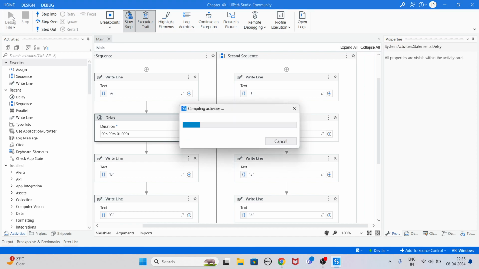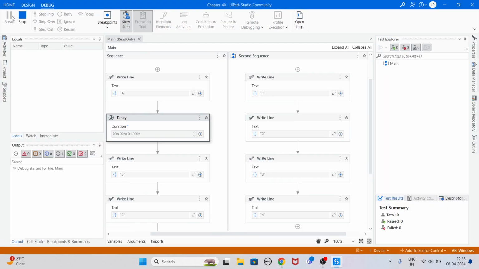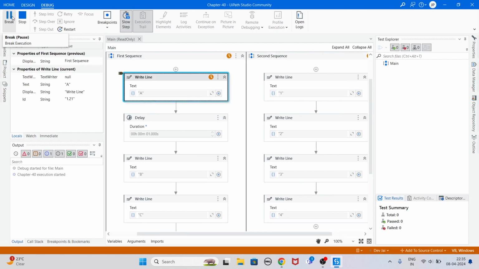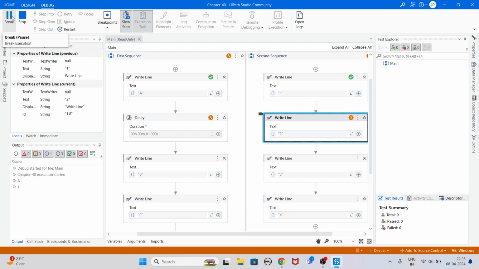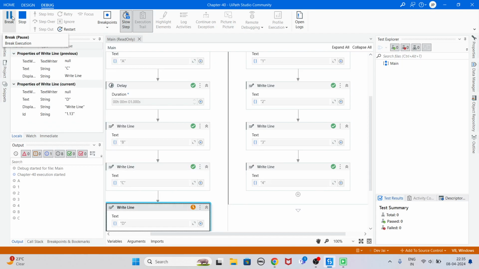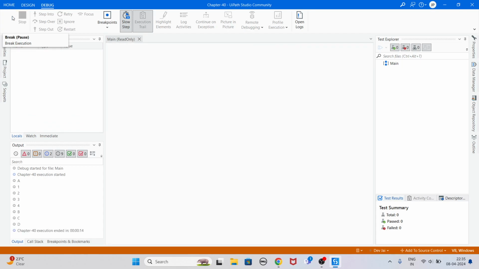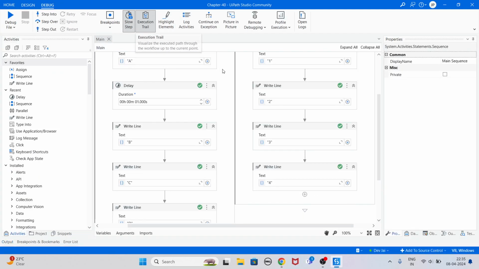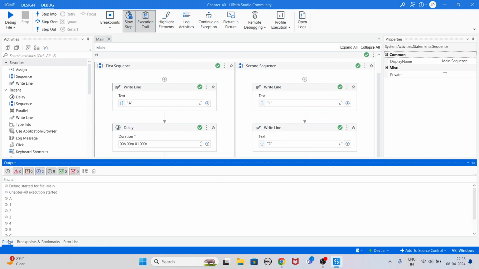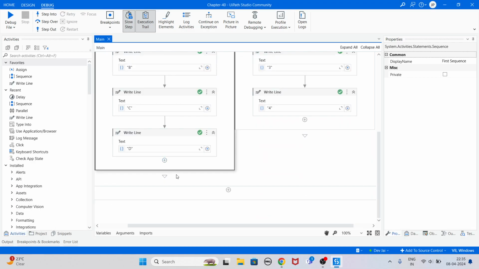Now let's see what is our answer when we have inculcated a delay in our first sequence, right? Okay, अब देख सकते हो जैसे ही उसको डिले दिखा it shifted back to the other sequence. जब उसका डिले पूरा हुआ वापस जाके इस सीक्वेंस में, it is not waiting for anything. So this is very good if you are planning to execute some activities parallelly. ठीक है, तो ये एक्टिविटी बहुत काम की है. देख सकते हो यहाँ पे A, यहाँ पे डिले आ गया तो it started from 1 2 3 4 and then B C D it printed. ठीक है, I hope this is very clear.